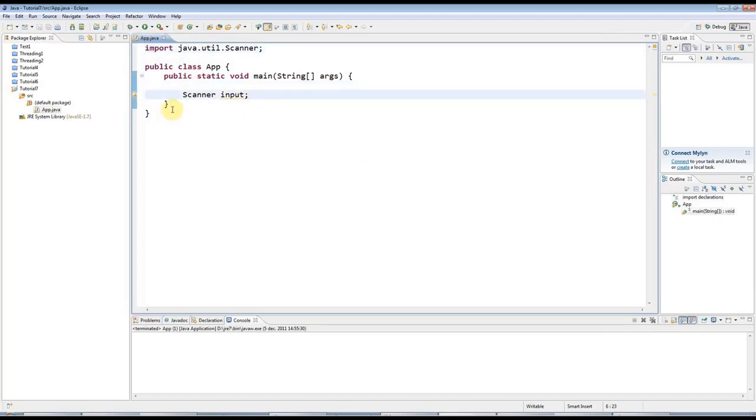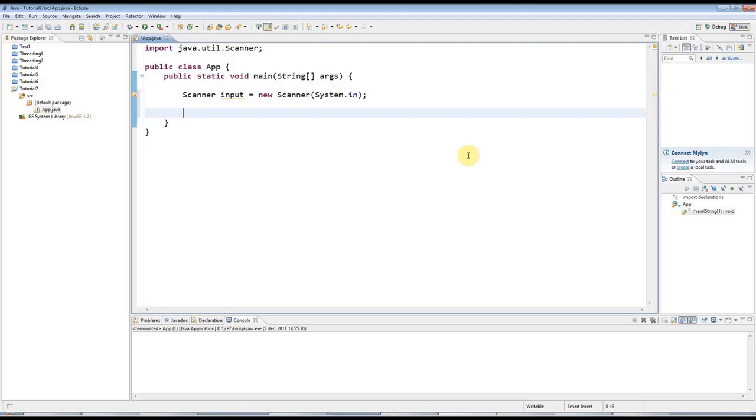Okay, so I've got a variable here, but I haven't actually got a Scanner object. This doesn't actually refer to anything. So I'm going to type here, new Scanner, System.in. And don't worry about this syntax if it's new to you, because we will examine it in more detail later on. But basically what I'm doing here is I'm creating a new Scanner object and I'm passing it the standard predefined System.in input stream object. But for the moment I'd suggest, you know, just practice typing this.